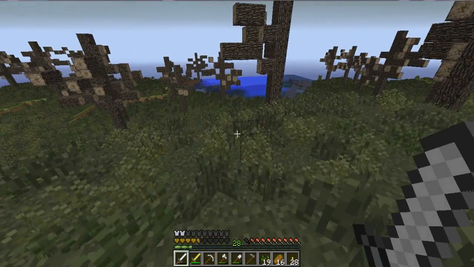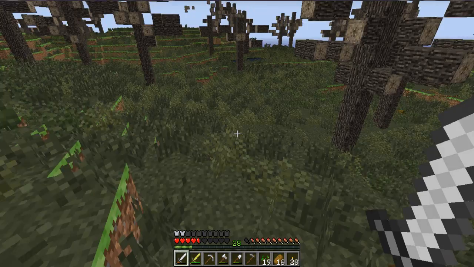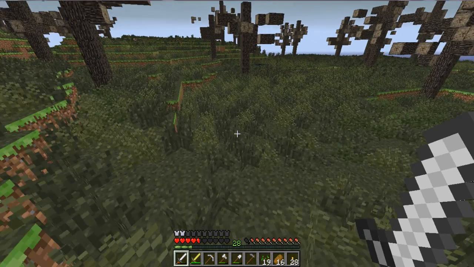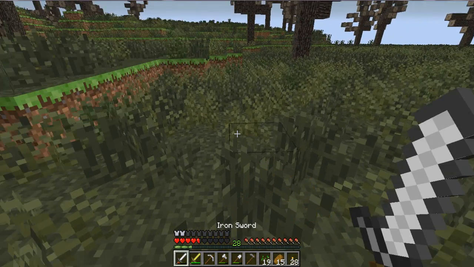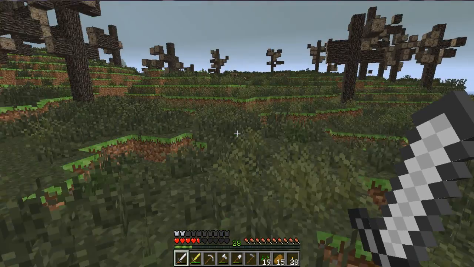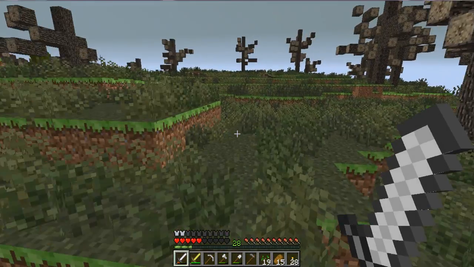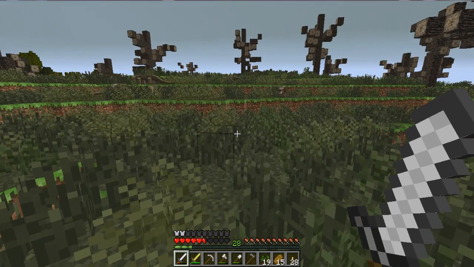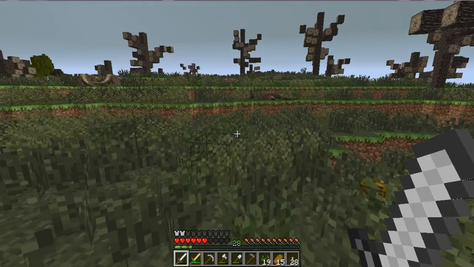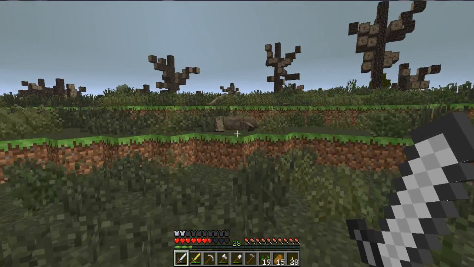So the whole deal with the Komodo eggs is the same as snakes. I haven't found out if it's the same for crocs yet or not, but I am assuming so. When you want to tame them, you place the egg next to a torch, and as long as you are close to it, there's quite a few here, isn't there? As long as you're close to it, it will be tame.